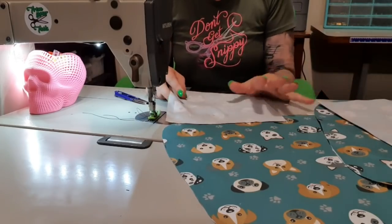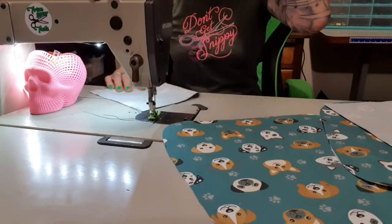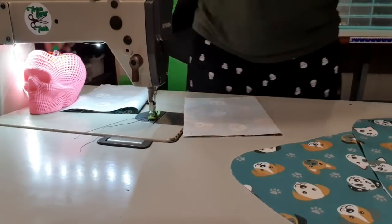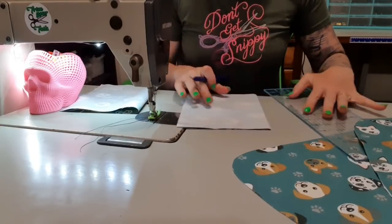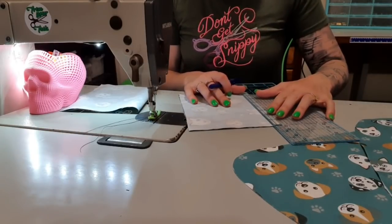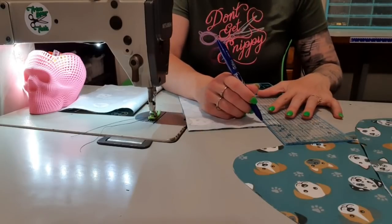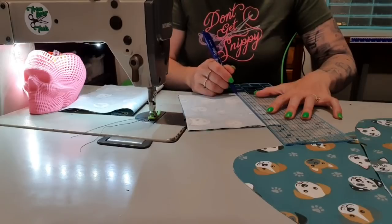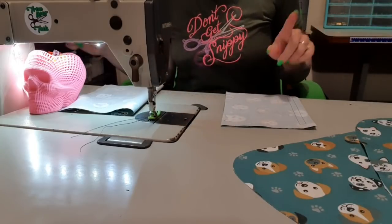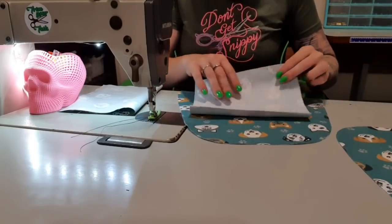I'm doing one a little bit different to the pattern but that's just because I can. This is my pocket that I folded in half, and the side I'm drawing on I want to be facing in the wrong direction. I always like to measure three-quarters of an inch in from the edges to do this placement, and then I make the box three-eighths of an inch and half an inch from the fold. So it doesn't matter what size pocket panel I'm doing — those measurements always work out to be the same, just a different size when I use a different size pocket.